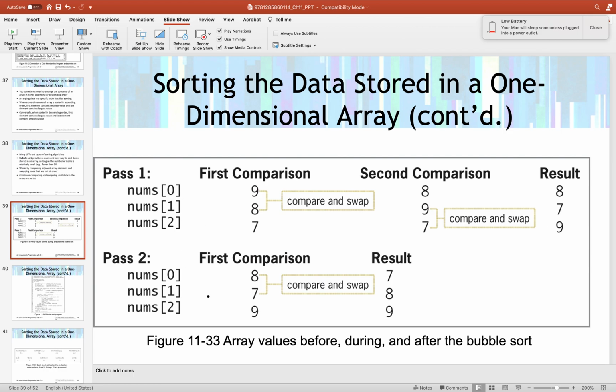Start at the beginning, and then it swaps the 8 and the 7, and we're at 7, 8, 9, and now we're in order. But you can see if you had a really large array, you would have to have many separate passes to finally get your desired result of low to high or high to low.